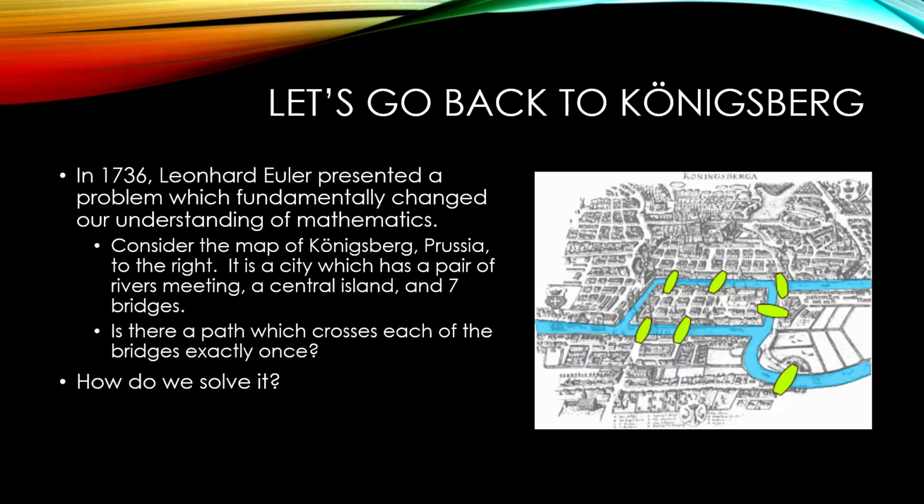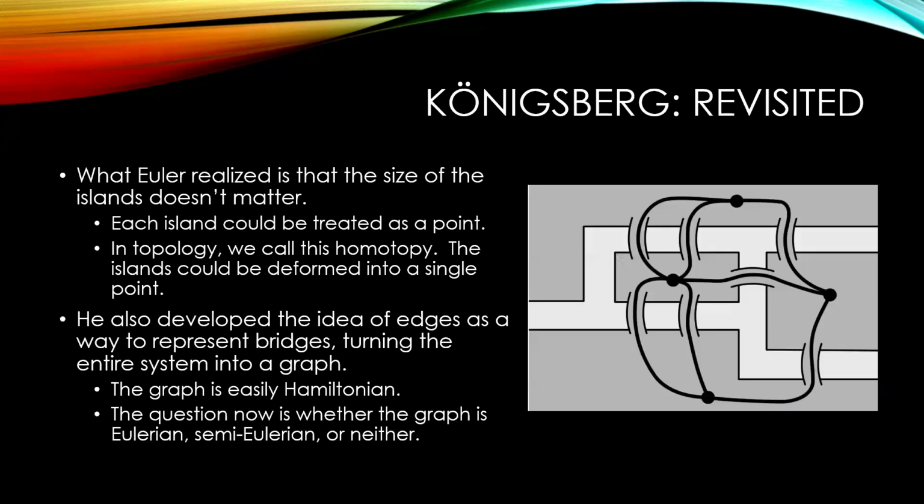Given Königsberg, Prussia, it has 7 bridges. Is it possible to cross all 7 bridges exactly once and either return to your starting location or return to some other area? Where would we need to start in either case? And so this was the problem which developed the idea of topology and graph theory. And so all of it comes to this one problem.